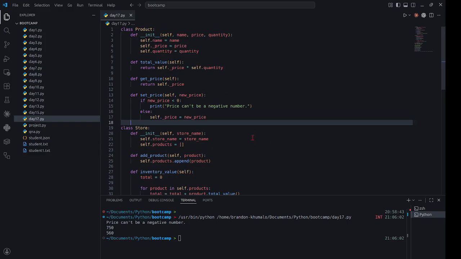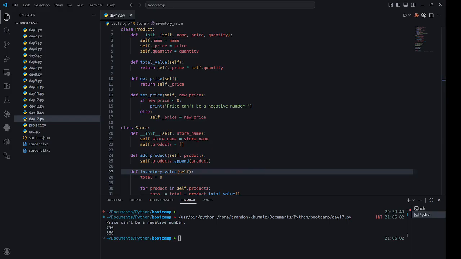Right. So just to verify, what's the difference between a setter method and a getter method? Anyone wants to tell us the difference? Okay.